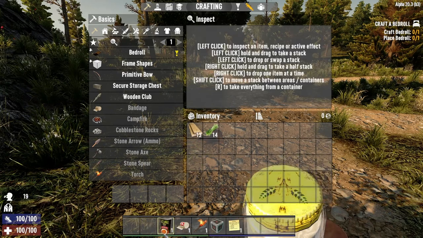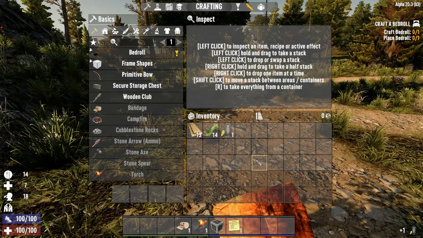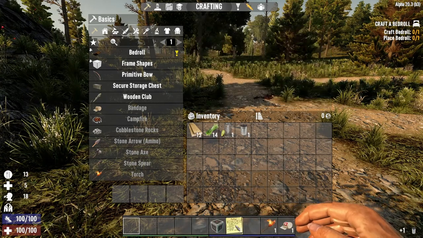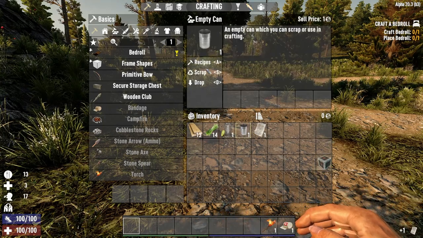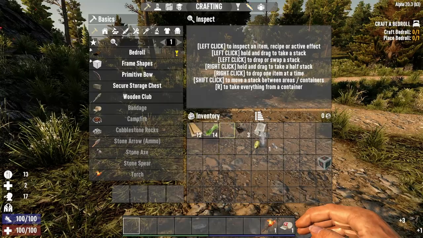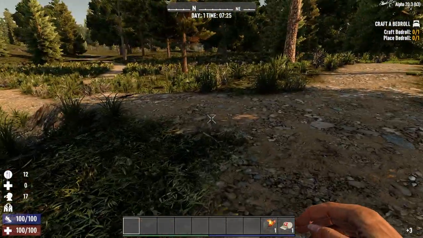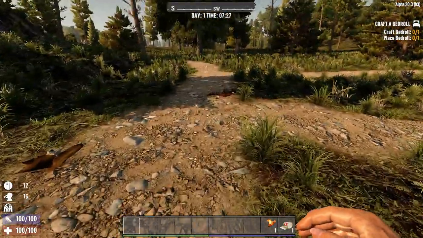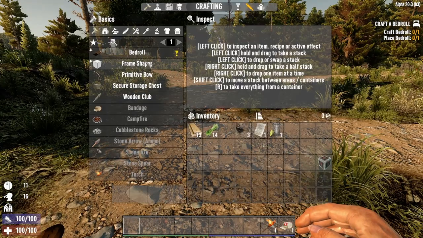Some of the things I've done is, let's go ahead and just eat some of that stuff. Get our inventory a little bit cleared up. Hopefully we can find some stones. I do see a core block over here, but I need a stone first.